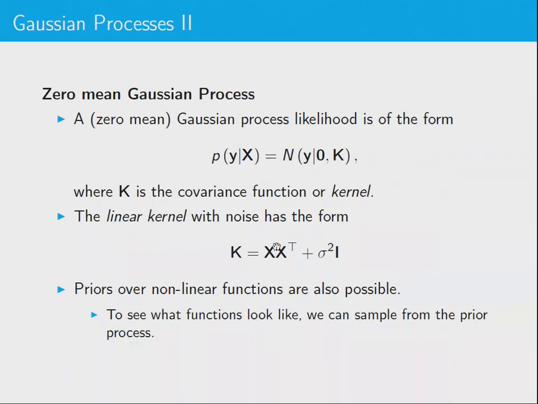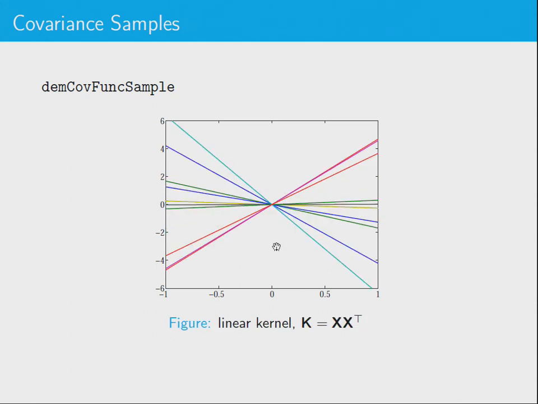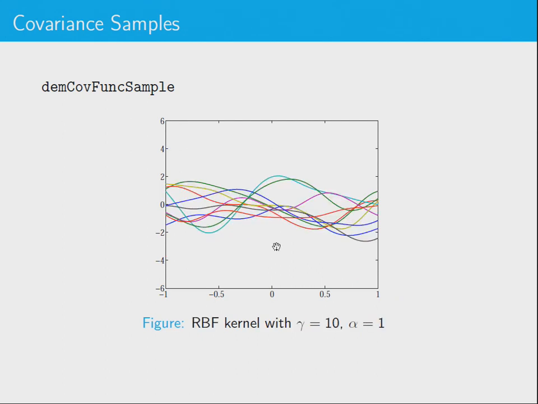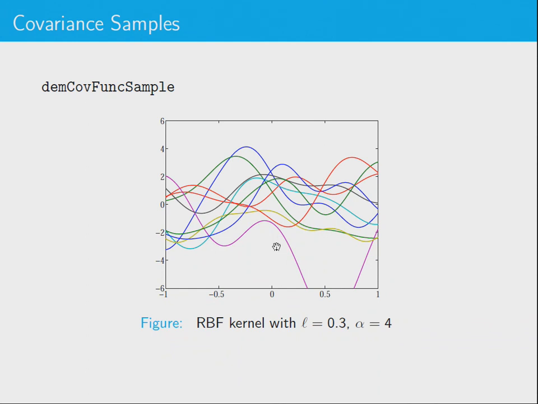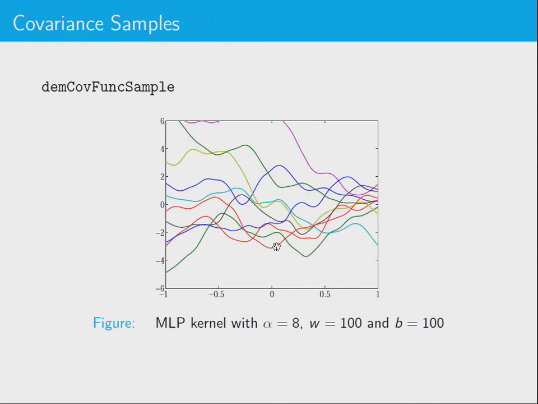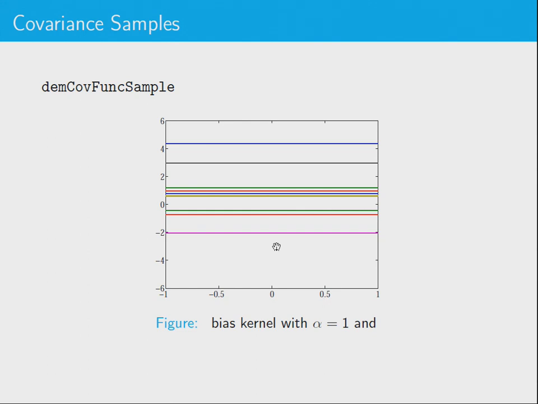Basically, we can introduce the basis functions into this model and optimize with respect to X still. Now you don't get an eigenvalue problem anymore, you get a nasty complicated optimization, but that doesn't matter so much. You can still try and do it. So here's some results from... These are just different covariance functions. Remember I sampled from the linear model and we saw things like this. So these are different covariance functions. One we sometimes call the RBF kernel, some people call it other things, but different length scales. Different nonlinear functions that you can put in place of that linear model. And this is another one again which is different covariance. This is one that leads to point symmetric samples. And then this is just sampling for the bias. So that you can move the whole function up and down.